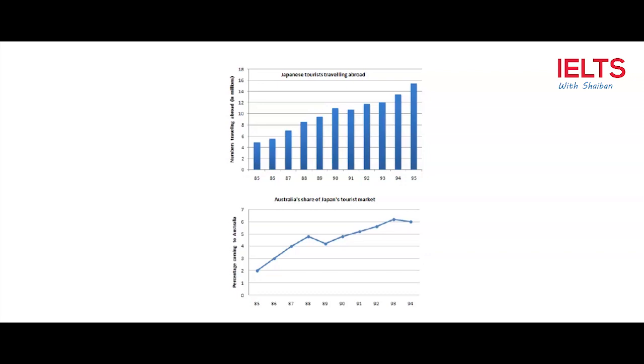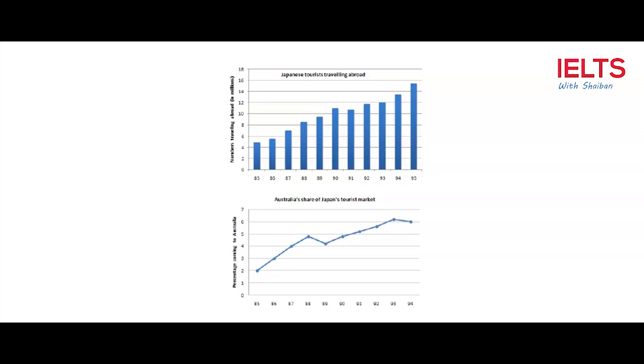And the comparison here is a must. Why is it a must? Because it consists of bar charts. While the second graph shows language of change, that means increasing and decreasing.